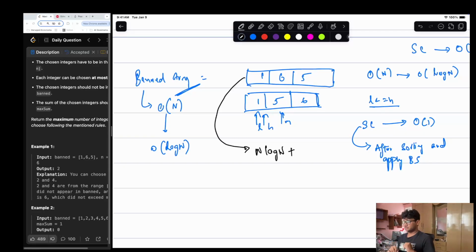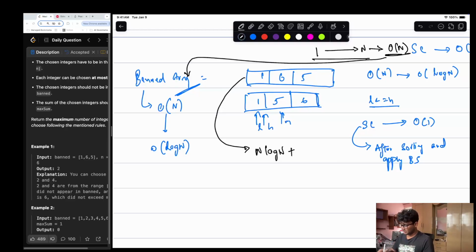Plus you're iterating through the elements from 1 to n, which will give you time complexity of O of n. Right? Also, with this, you're checking if the element is present using binary search. That will give you log n.